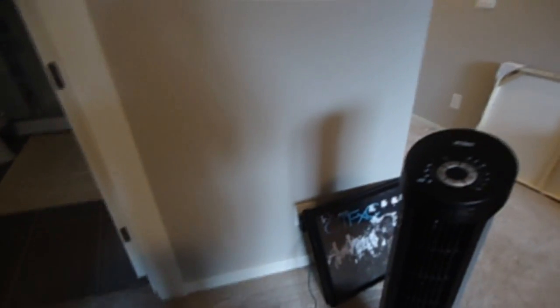Right here is a fan because it was really hot in here when we were moving in — the heater was like pumping out heat like crazy. But right here is going to be my new fridge, because my current fridge is broken, which sucks. So I'm going to get a new fridge with a better freezer so I can actually put like ice cream in there. I'm going to put my fridge here and then on top of my fridge I'm going to put my microwave, which is also in the garage. And then the CTFXC posters that you guys see right here are going to go up above it — kind of just like my other room.